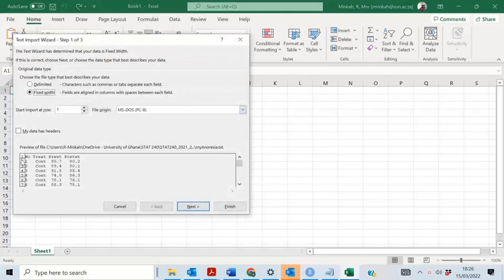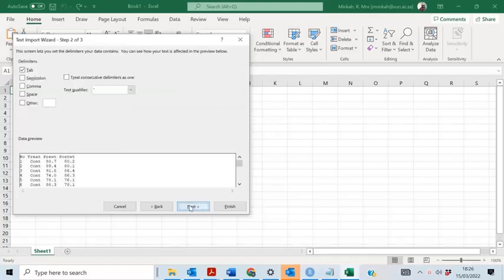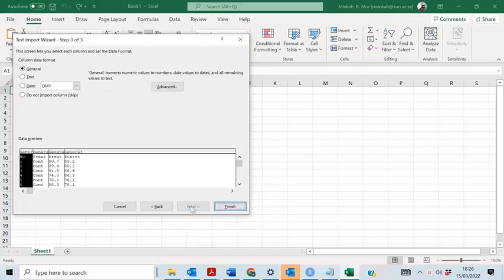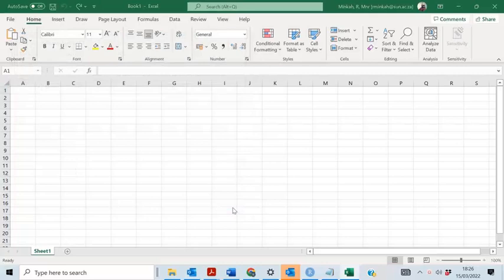So you see the data set is over there, right? And I will delimit it. So I choose delimited. I go to next. Then what is separating this is tab, right? Space. So as soon as I created space, what is happening? Number is one column, treat is another column, pre-weight is another column, post-weight is another column. Is that okay? That's how my data is arranged. So I go to next, and then I click finish, and there.